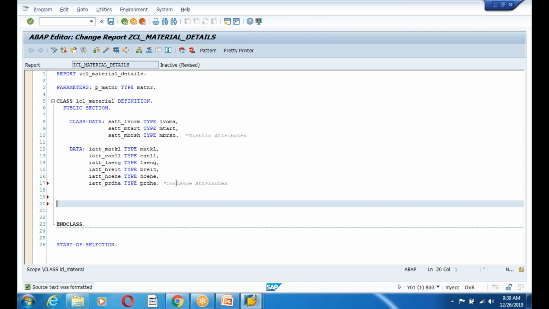Now we have declared the two types of attributes, static as well as instance. Next, I am going to define methods. We have seen class methods, and now I am going to declare only the instance methods. My method is get Mara.